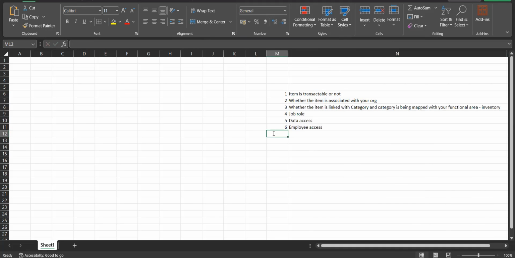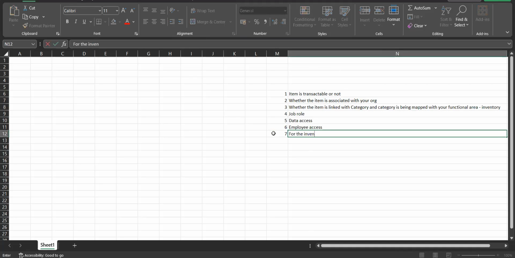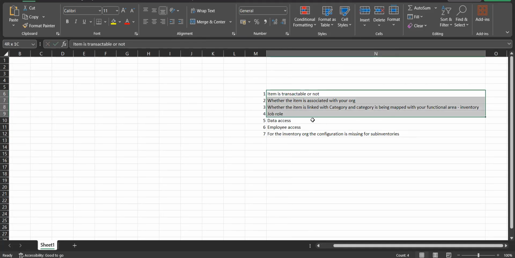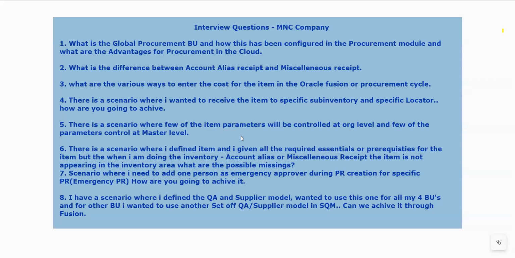And one more option is that the configuration is missing for sub-inventories. These are 7 variations or 7 reasons why the system is unable to show your item in the miscellaneous receipt. Okay.